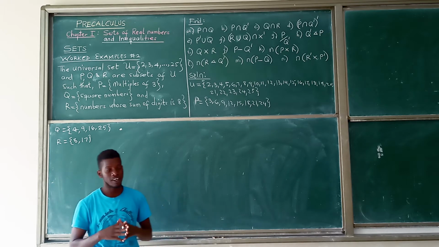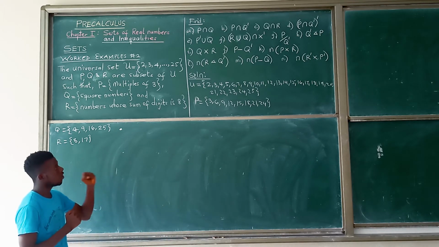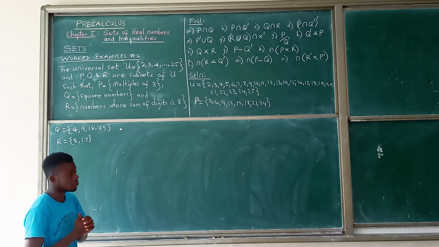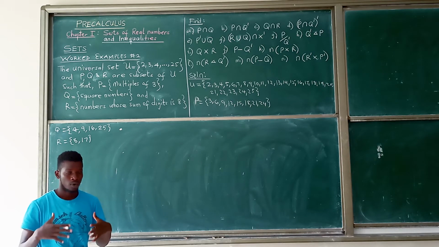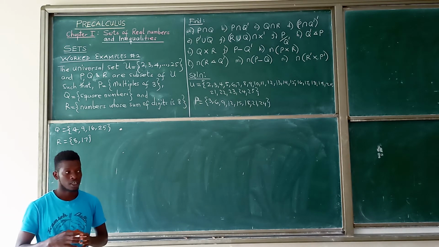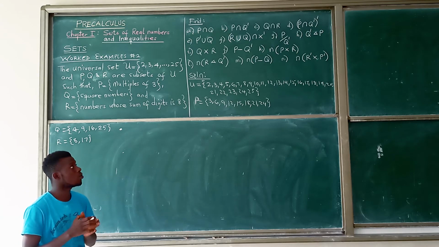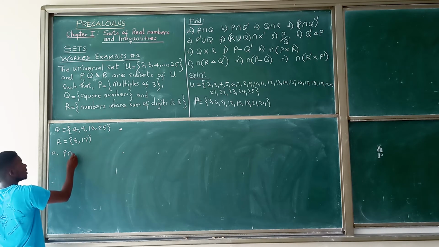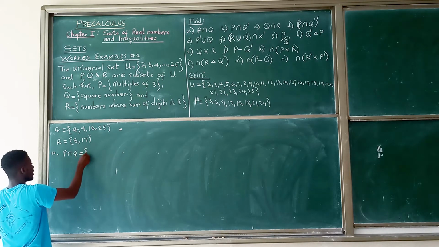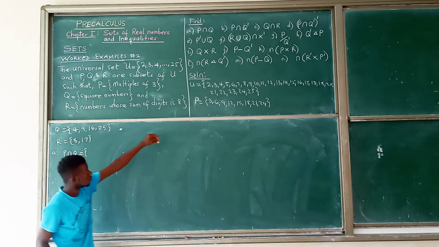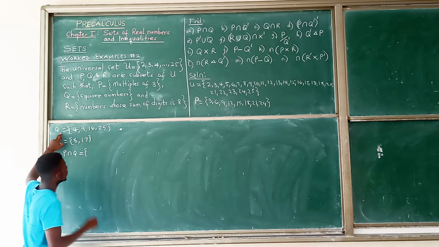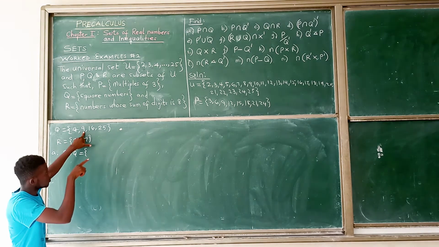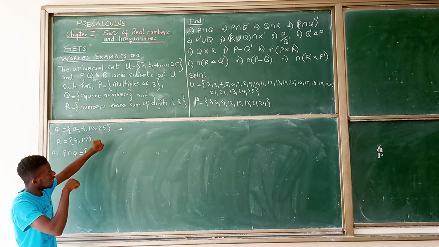So having listed all of the elements of set R, we can now go to solve each of the questions. The first question is we define set P intersect set Q. So the intersection, as has been explained in the lecture, has to do with the elements that are contained in both set P and set Q. So A, P intersect Q. Elements that are contained in both P and Q. So there's P, and this is Q. So what are elements in P that are also in Q? We have 9. So 9 is there. 16, 25 is not there. So we have only 9.